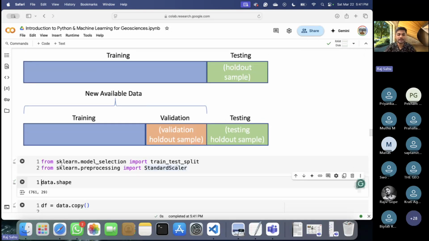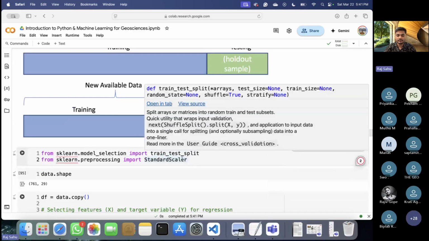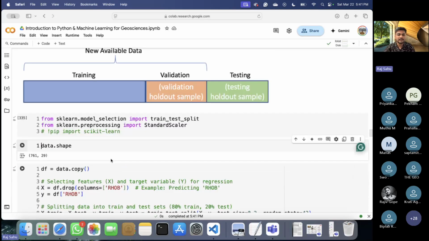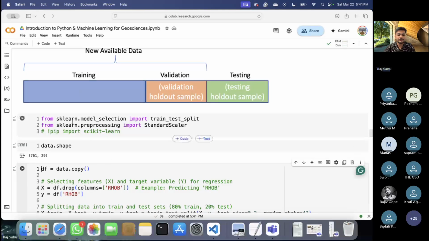Here I've started using the Scikit-Learn libraries. We are using Colab, so it won't require any importing. But if you are using your laptop, VS Code, or Jupyter and want to use it for the first time, you need to import it. You will be using it like this, scikit. This is the code for importing the Scikit-Learn library if you don't have it, but here we will skip it because you already have it. So next is the data.shape.